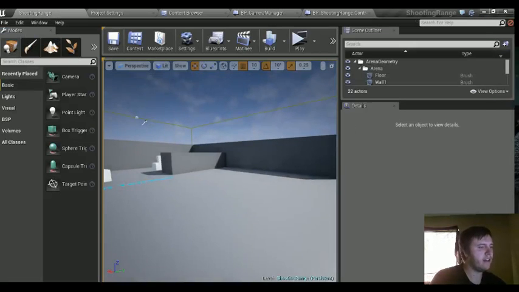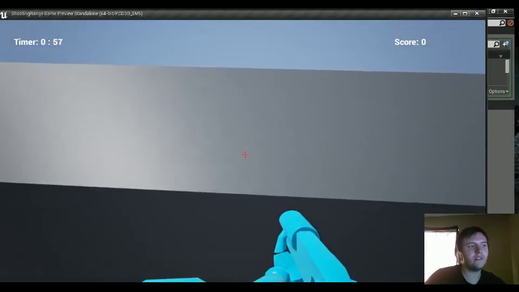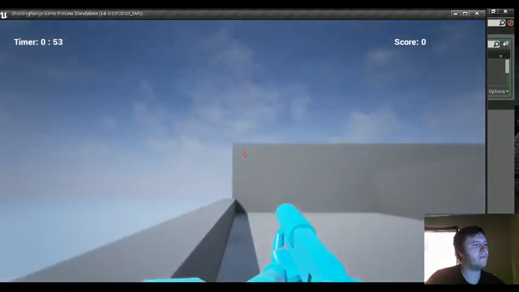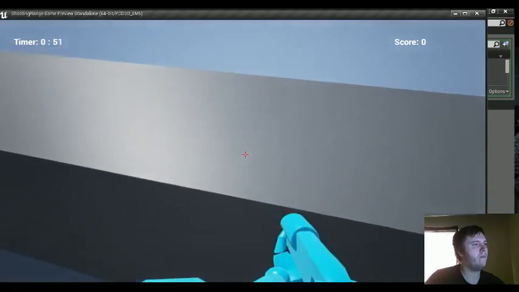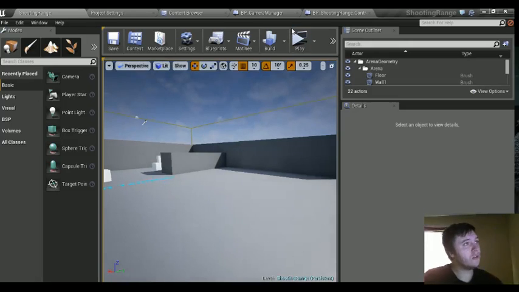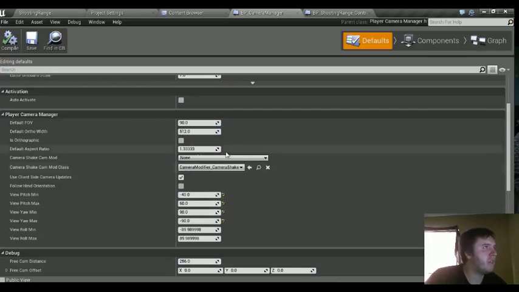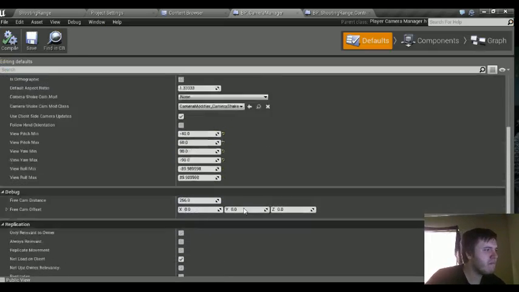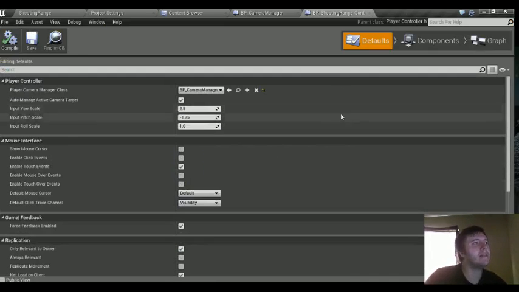Save all that. And that's as far as I can look down. And that's as far as I can look up. So it's really cool. You can limit that. Again, it's in the camera manager. You have to create a new class for that. But that's all you really have to do.